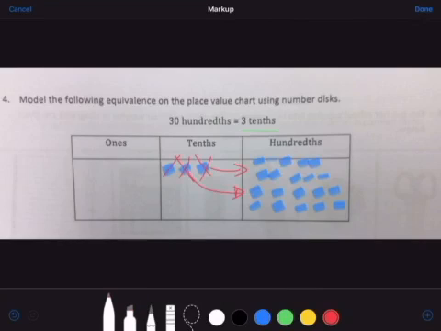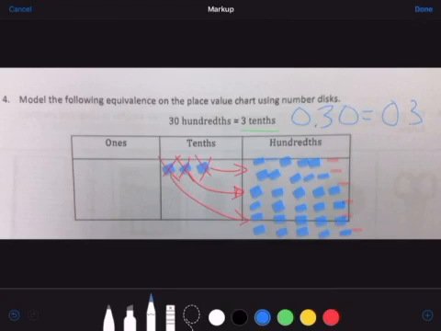Then we would go back and cross out the last tenth and bring it over here and decompose it into hundredths. And I'd have 1, 2, 3, 4, 5, 6, 7, 8, 9, 10. And when I count all of these up, 5, 10, 15, 20, 25, 30, we would see that 30 hundredths is exactly the same. Let me write it somewhere better, sorry. We would see that 30 hundredths, right, is the same as 3 tenths.